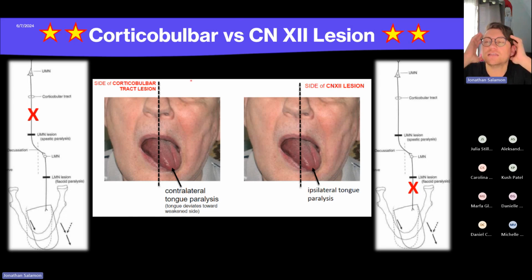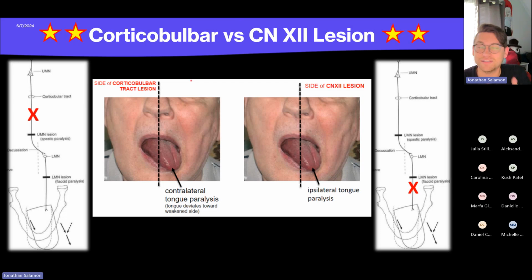It sounds like they're just, it's so stupid. I know it's so stupid, but sometimes they'll be talking about writhing, worm-like movements of the tongue. That's not fasciculations. It's fasciculations in any other part of the body, but in the tongue, it's spasming, right? And that makes it an upper motor neuron injury.